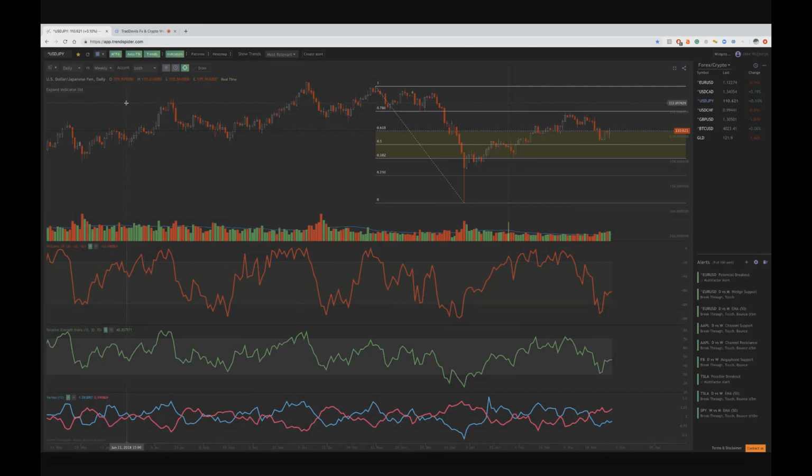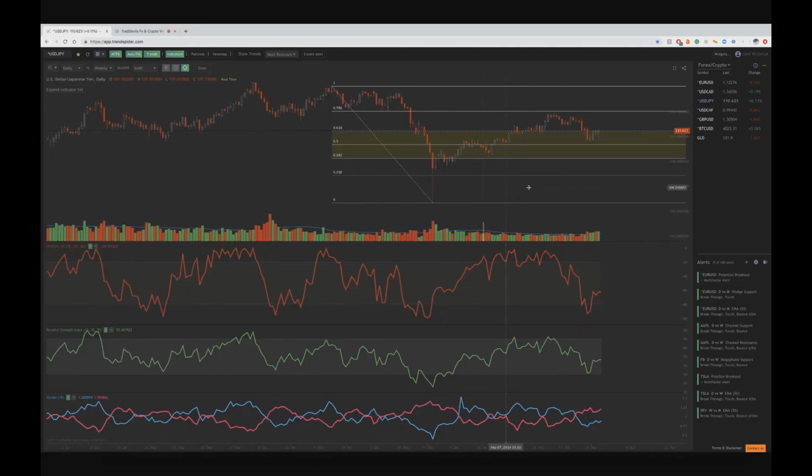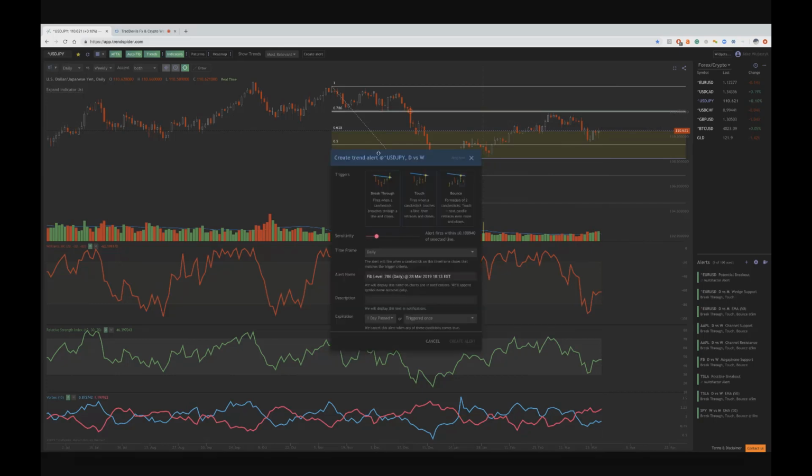How would you tackle that chart? You brought that up, you saw a 786. Just kind of your thought process on how you would go about analyzing that chart. So if I just pulled it up with the fibs here, the first thing that I would look at is, all right, we're really trading right at the 61.8%. Maybe I create an alert at the 78.6% if we bounce again. That's the first thing I would immediately do.